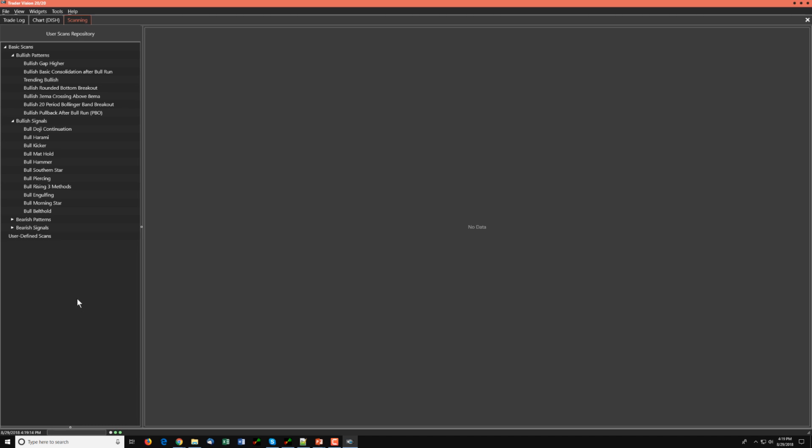In fact, I've got that turned off here for tonight, so you won't see that tonight, but I've demonstrated that in the past, and I'll be happy to demonstrate it again later. Let's see if we can't run some scans. It's basically as simple as choosing a scan that you like, perhaps the trending bullish scan. Select what you want to run your scan against, what universe. I'll just stick with the US market.